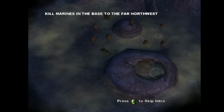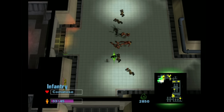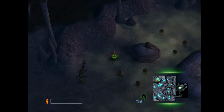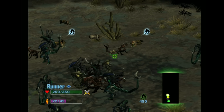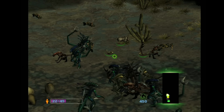Finally, the aliens are what you'd expect with the whole egg, facehugger, and chestburster life cycle, and creating units for this campaign is easily the slowest process of all. So for starters, you'll need a queen to lay eggs, and the only way to get a queen is to hatch a Praetorian from a Praetorian egg, and then evolve it into a queen. After that, when the egg hatches, you send off your little facehugger to do its business, then sit around waiting while that chestburster gestates, and eventually bursts out of, well, something's chest.